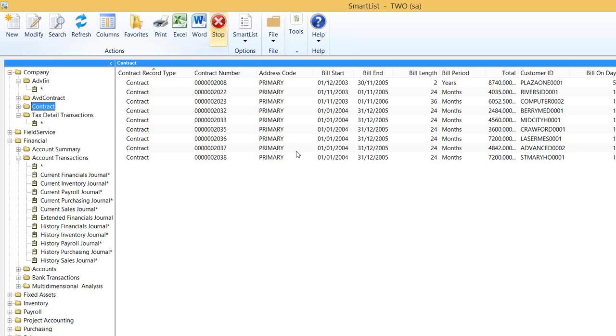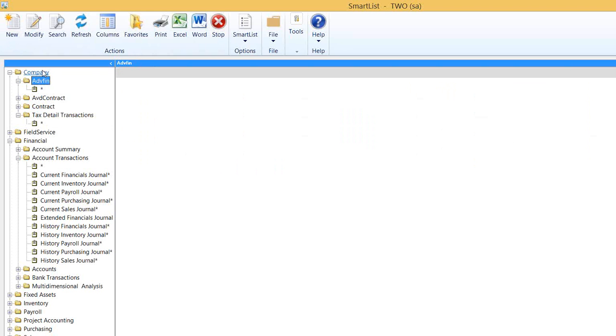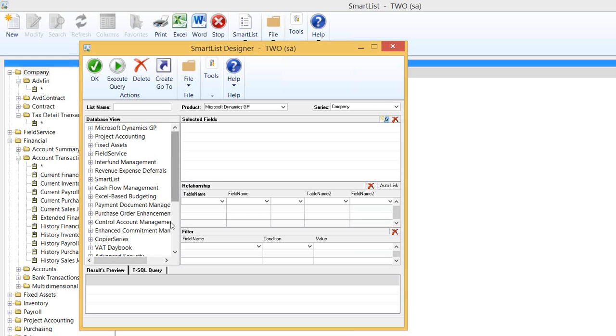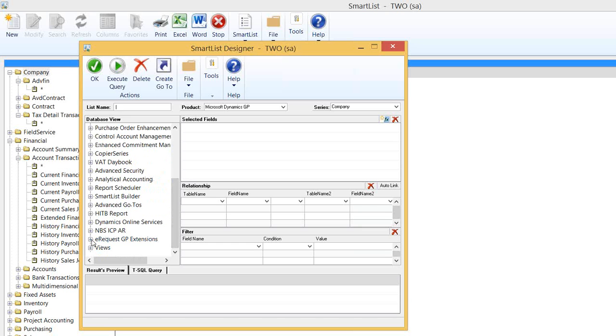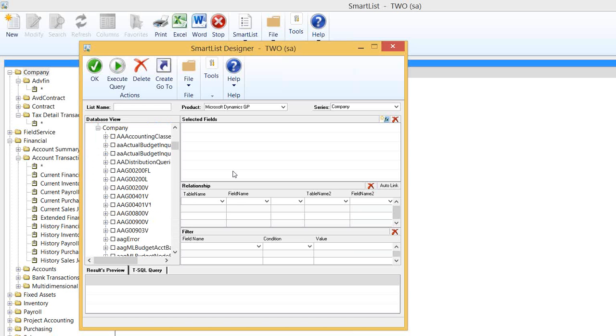Just going to stop that and show you that within the Nolan's products, we can also provide views within the database so that you can start getting data out of even our third-party products that aren't within Dynamics GP. There might be external products but interact with data in GP.